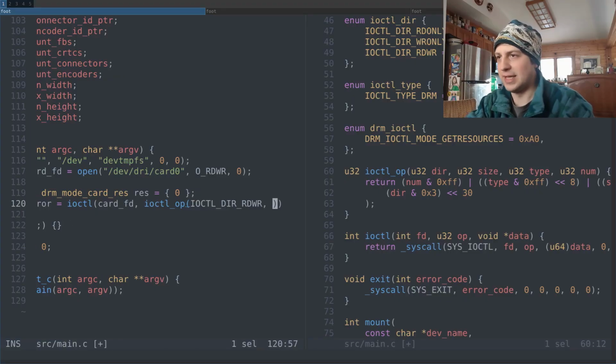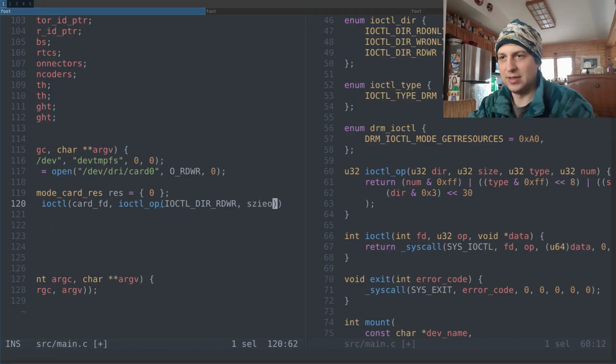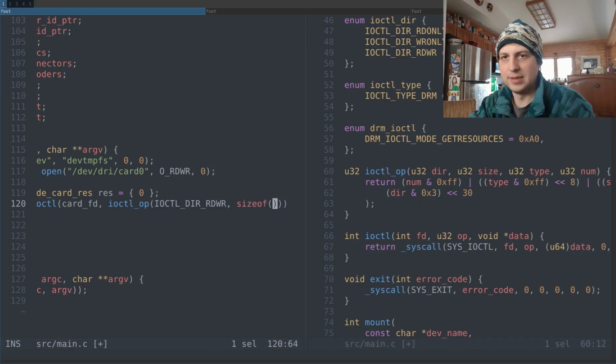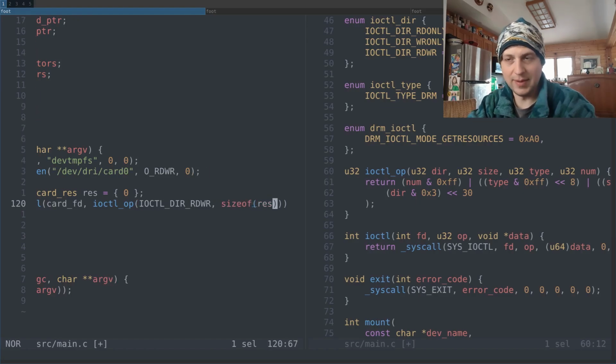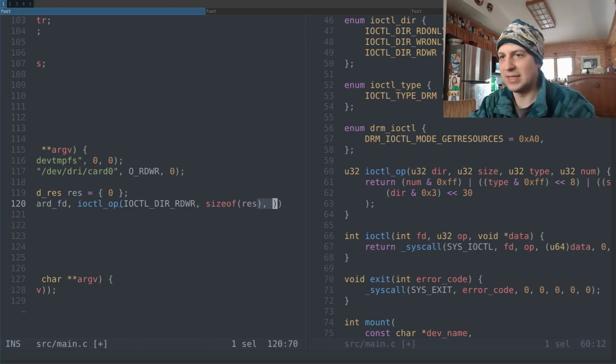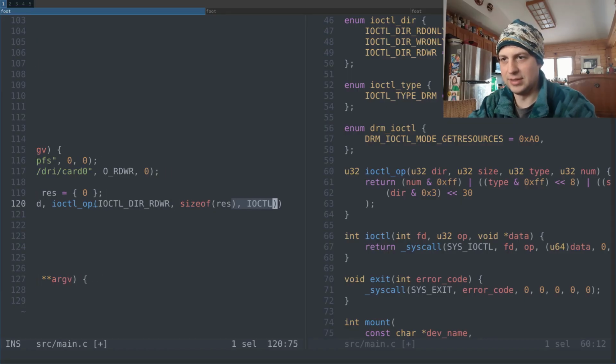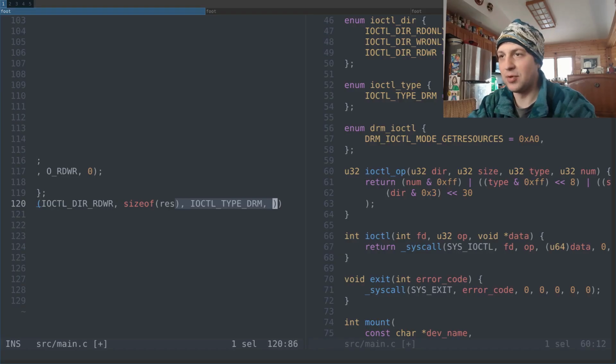We are going to take a size, which is going to be sizeof res, the struct we're going to be passing a pointer to. It's going to take a type, which is going to be DRM ioctl type DRM. And then it's going to take a number, which is the number of the particular DRM operation we're performing, which is going to be DRM ioctl mode get resources.